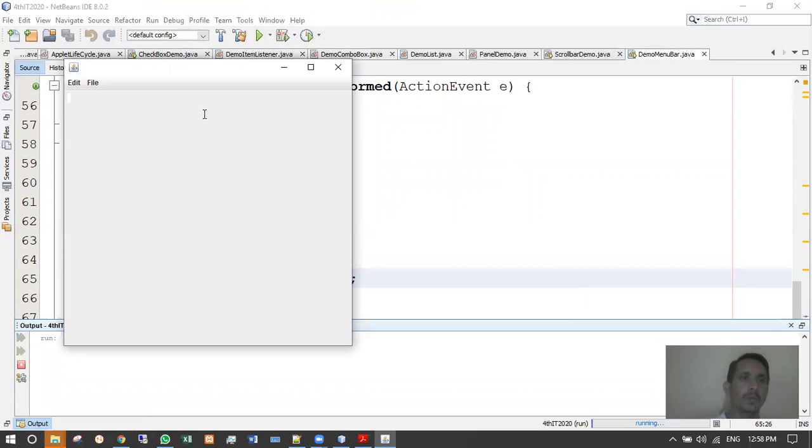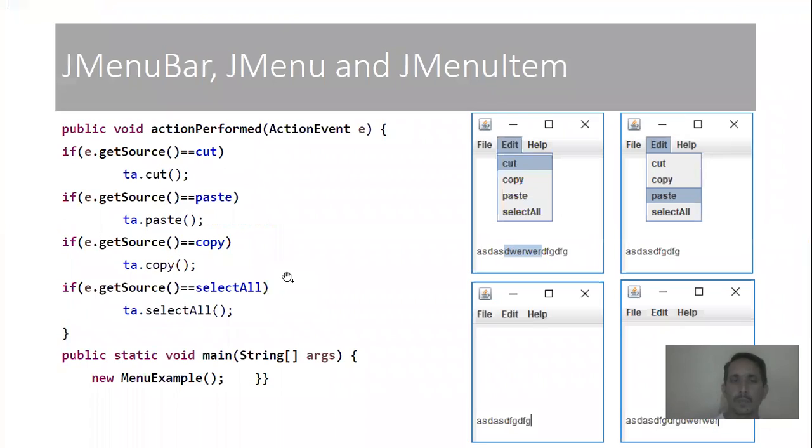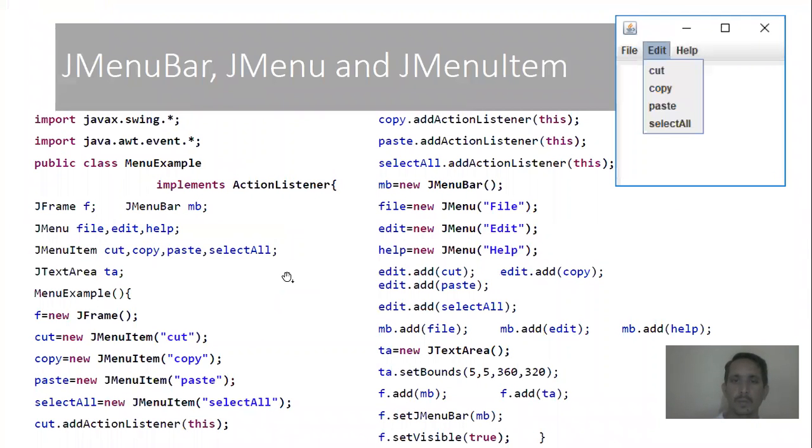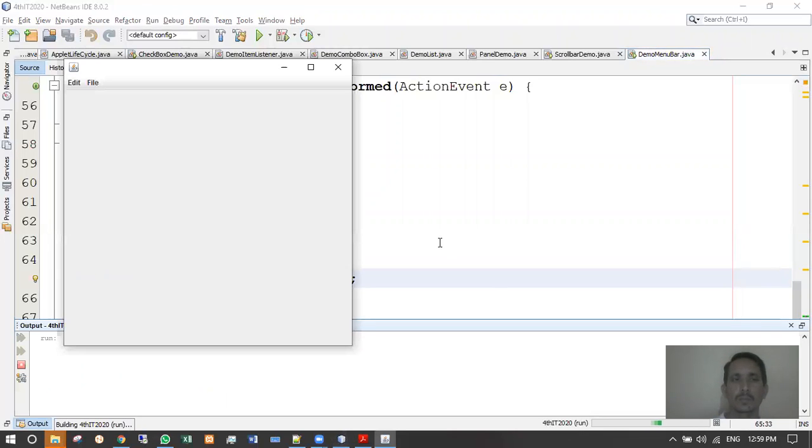The width is not so fine. Maybe it is considered as a line. I think we make it a small size so it is easily visible.